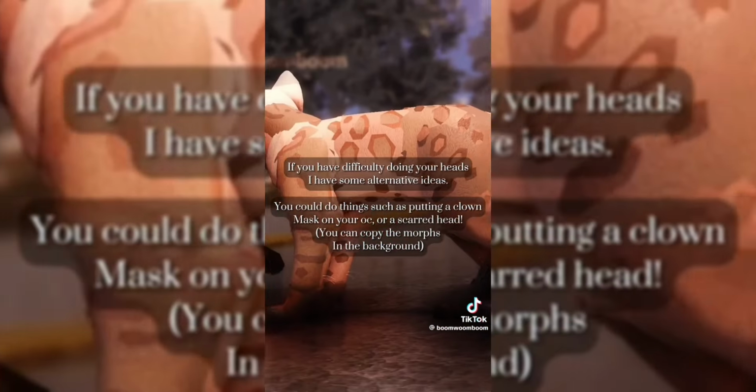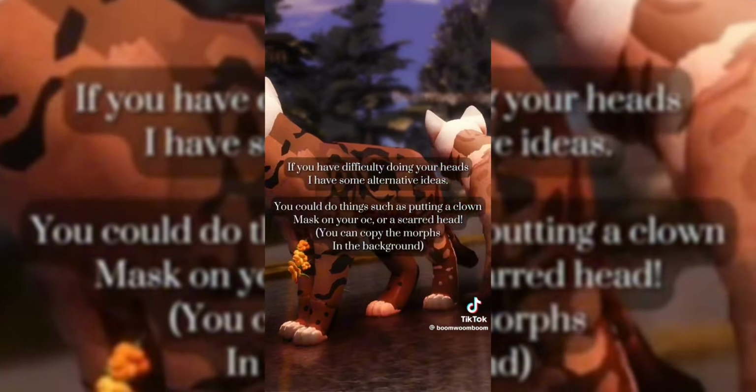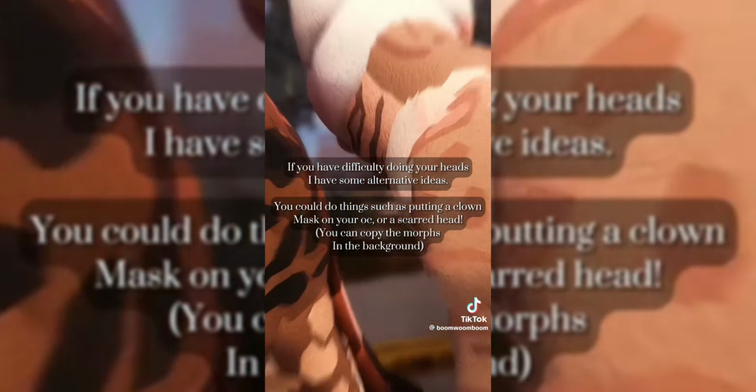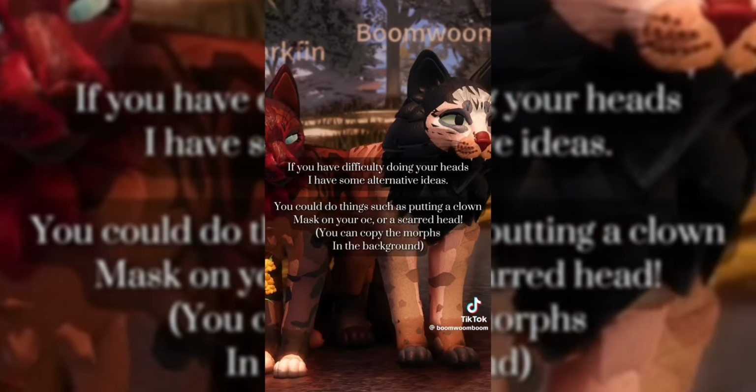If you have difficulty doing your heads, I have some alternative ideas. You could do things such as putting a clown mask on your OC or a scarred head. You can copy the morphs in the background.